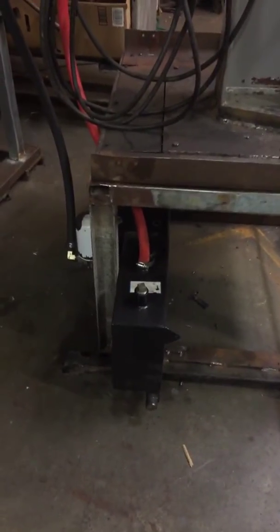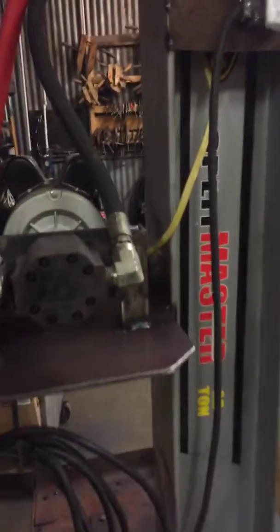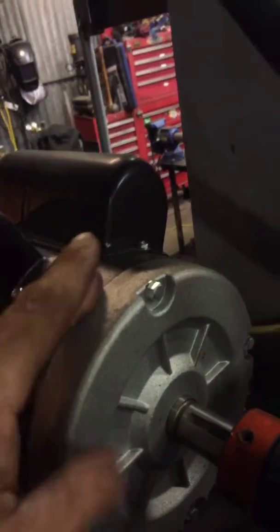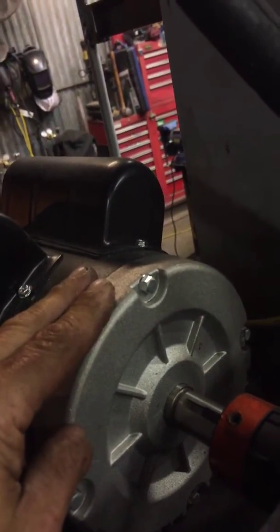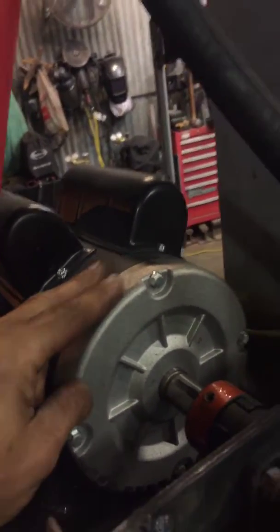And the tank is mounted on the bottom, and up the side there, the pump. Had to build a new plate for it to connect to the Lovejoy here. This is a Harbor Freight 2-horse. It's hooked up to 115. It will go to 220 eventually, but I didn't have all the stuff laying around the shop.